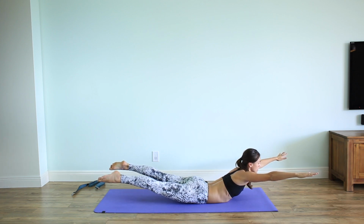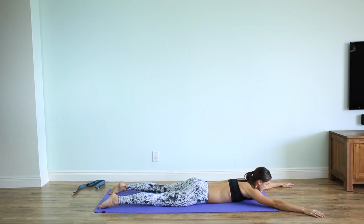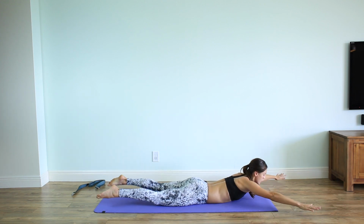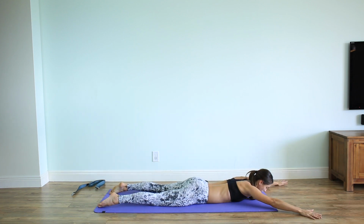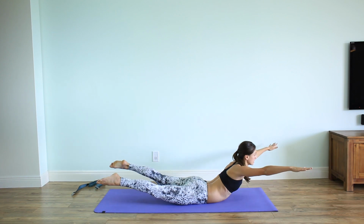Activate the core, activate the legs, your glutes. Inhale and exhale, lower all of the limbs down. Inhale and lift your arms and legs off the mat up. And exhale down. Inhale up. Exhale down. Inhale up. Exhale down. Inhale up. Exhale down. Inhale up and hold.